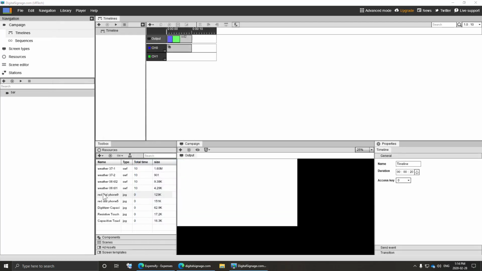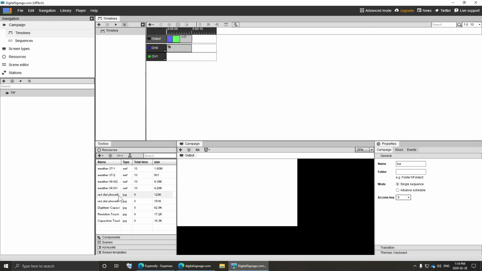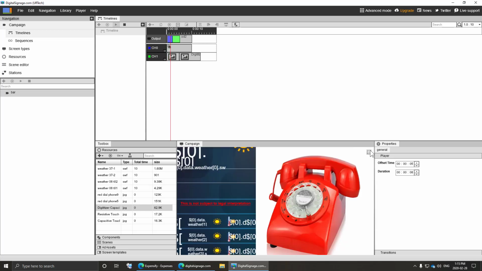Let's show something interesting. You see I've got these graphics here and they say JPEG and they look fine. I have to click File, Save, and Upload before I can use them, which is a bit obnoxious. So now I can take this Redphone 5 and I can drag it out to here. And I can make this, let's make it that long, and I'll take digital capacitizer. Capacitizer? Yeah, that's not the word. Let's go play this now, and you'll see what this does.